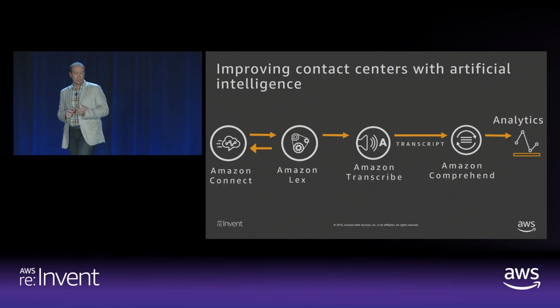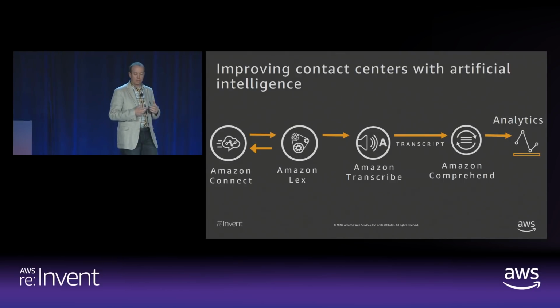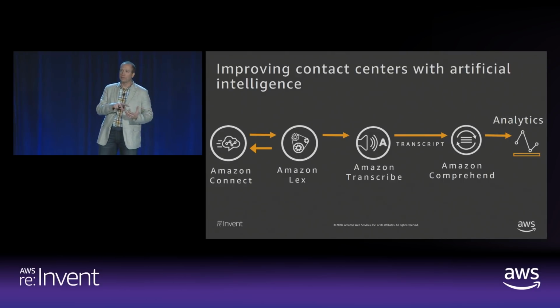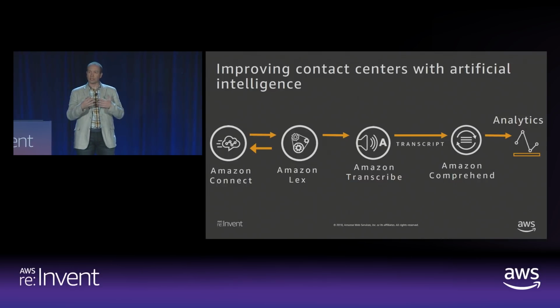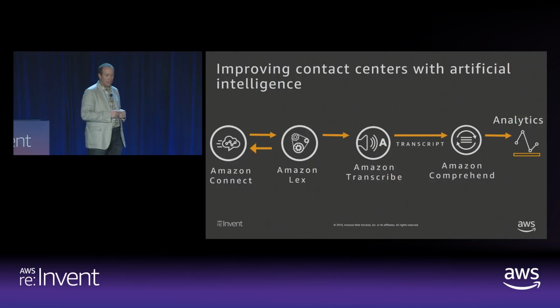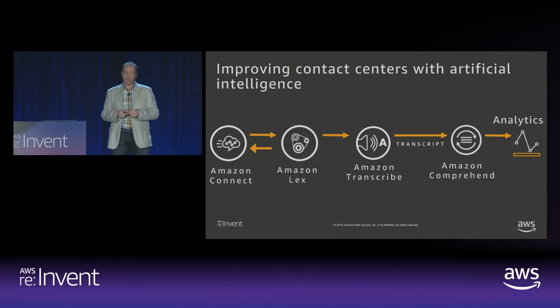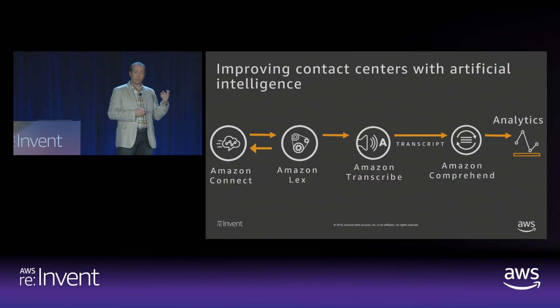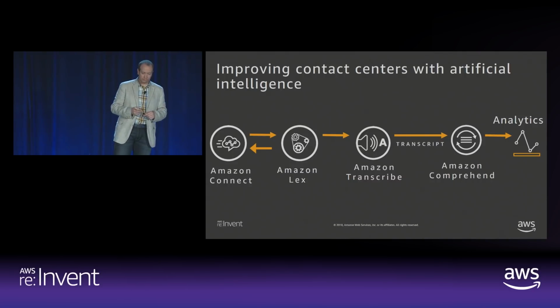So as an example, when a call is handled by an agent, those calls are recorded into the contact center, and businesses are able to take the transcription from those conversations, and they want to gain insights in terms of what's happening when the agent and the customer are having those conversations. And by using services such as Comprehend, you can look into those and automatically gain insights based on sentiment analysis for that, and then feed that into your systems, such as a CRM system, to gain those insights.